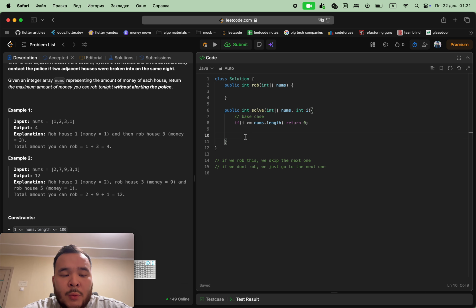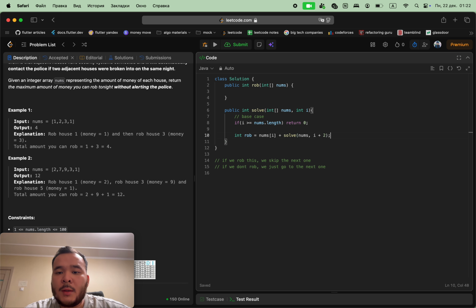Here we will have two paths. We can rob and skip the next one, as it's written here. So let's write the rob case: we take the current house's value and add the result of calling our function recursively, going to the second next one.